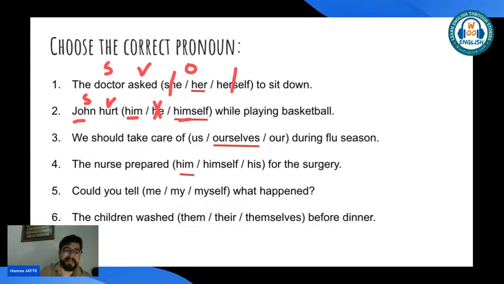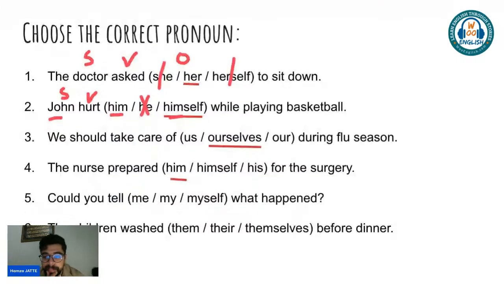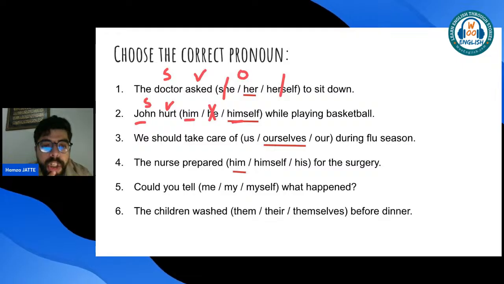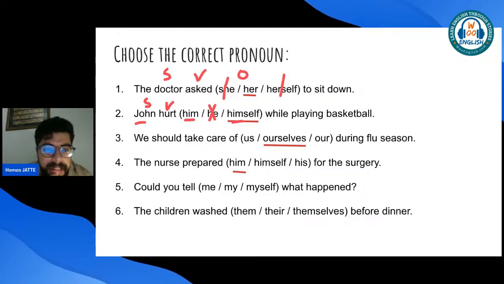So can you tell me 5 and 6? I'm going to leave 5 and 6 for you guys. Amazing, Pamela. Amazing. 5 and 6, you guys do them. Could you tell me, my or myself? I'm talking to you.